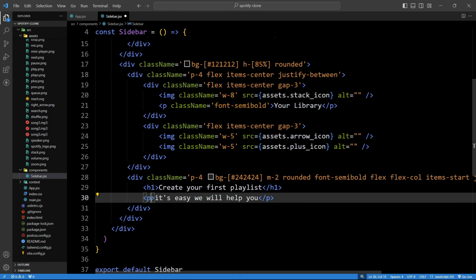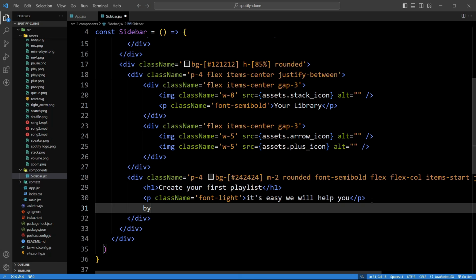Now in this p tag we will add the class name property and we will provide the classes. So just add font light. After this p tag we will add the button tag, and here we will add create playlist.